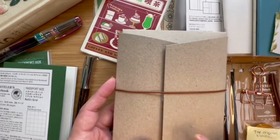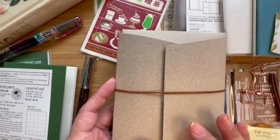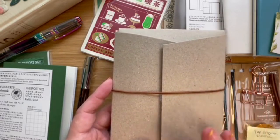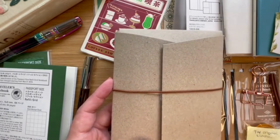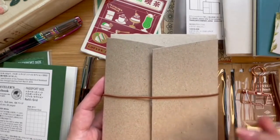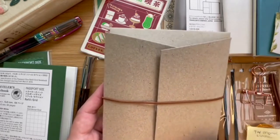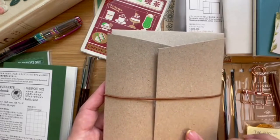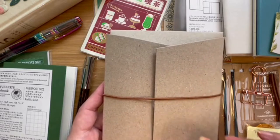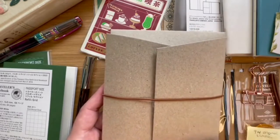So this is a Traveler's Notebook in passport size. I've been using journals for quite some time. I moved away from leather and pseudo-leather little journals and progressed to using A5 notebooks, but now that I'm using a fountain pen, I thought it would be so pretty to go back to using journals again. So I got myself the Traveler's Notebook. There are a few colors available: black, brown, camel, olive, and a few special editions.